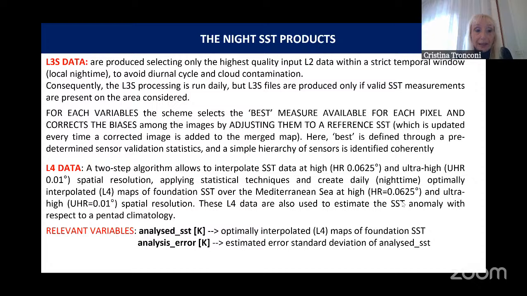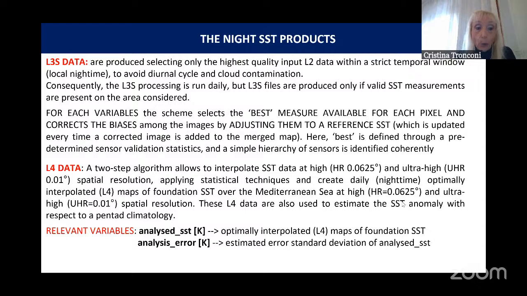What we put inside the L3S data for each variable: the scheme selects the best measurement available for each pixel and corrects the bias among the images by adjusting them to a reference SST. This reference SST is defined through predetermined sensor validation statistics.